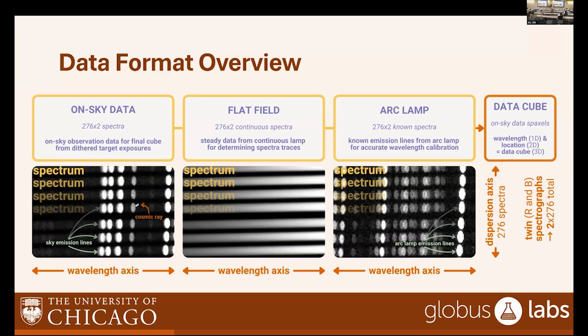And here's what some of these raw data formats look like. The on-sky data has some strong features, which are the sky emission lines coming from the ambient airglow of the atmosphere. But there are also things like cosmic rays that you have to get rid of during the data reduction. And then you can see the calibration files look similar because they're taken with the same instrument. Important takeaways from here are that each of the horizontal bands is a different spectrum, which means that each of the spectra you see corresponds to a different location in the target field, and that these are very small cutouts. Each of these data files has around 276 spectra, with a range of about 2000 angstroms.